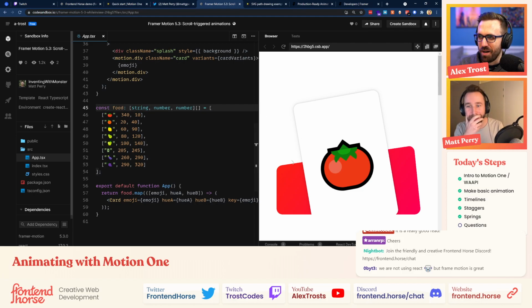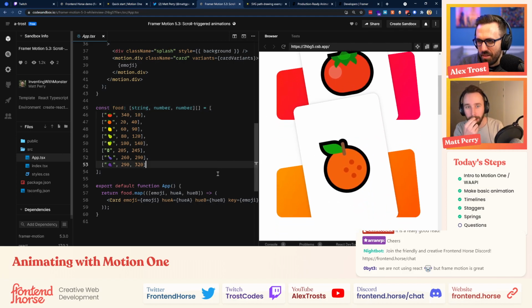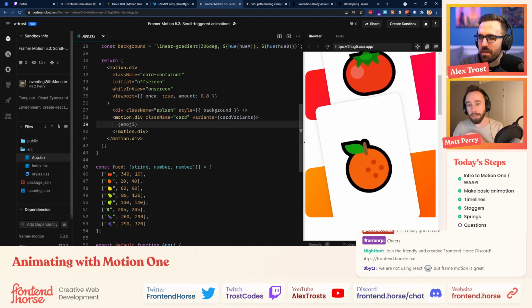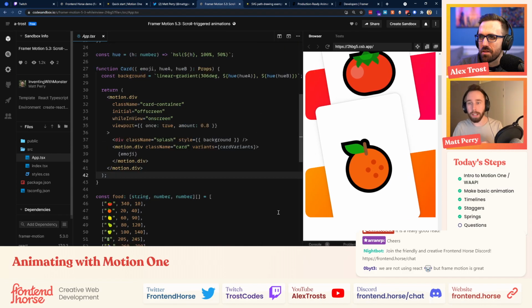But yeah, so this is working. This is the code. Normally you'd have to get involved with intersection observer to set your thresholds and trigger when animations come into view. But now we've got this container div. It's a motion.div.